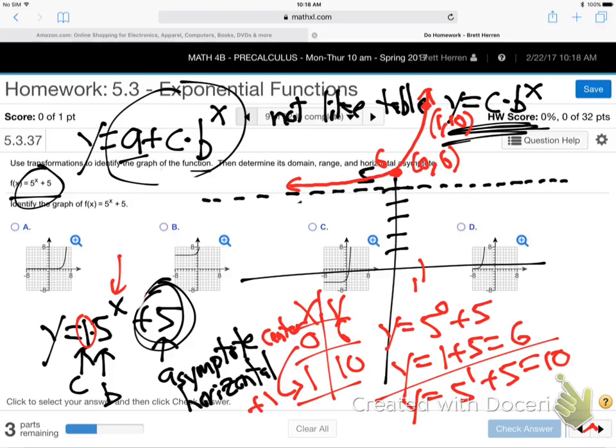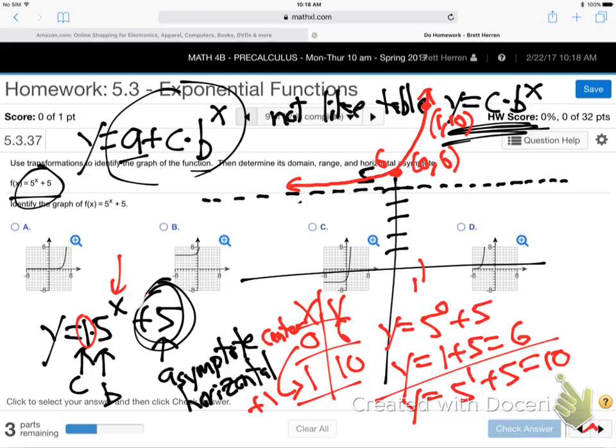So exponential graphs always rocket up or down on one side and flatten on the other. They might rocket up to the left and flatten on the right, or rocket down on the left and flatten on the right, or rocket up on the right and flatten on the left, or down on the right and flatten on the left. Always one side takes off, up or down, the other side flattens. Always a flat side and a rocket side for exponentials. So expect that general form. Is that good? Questions on that one?